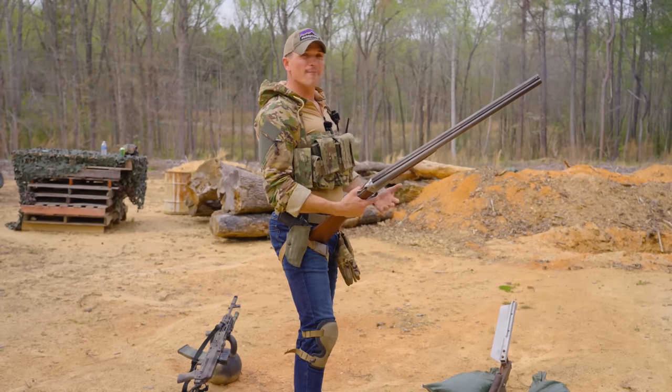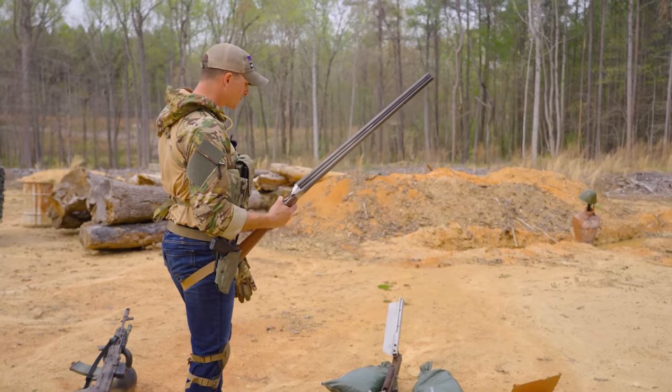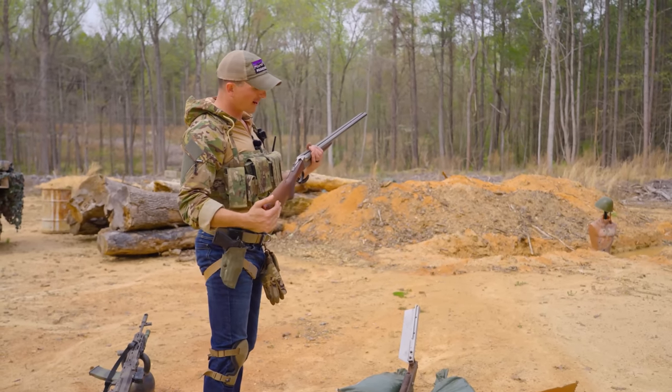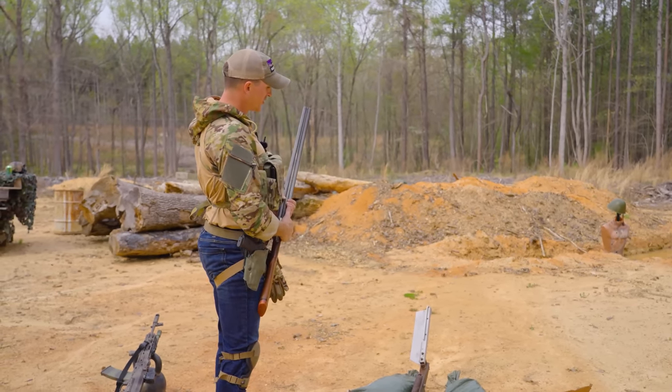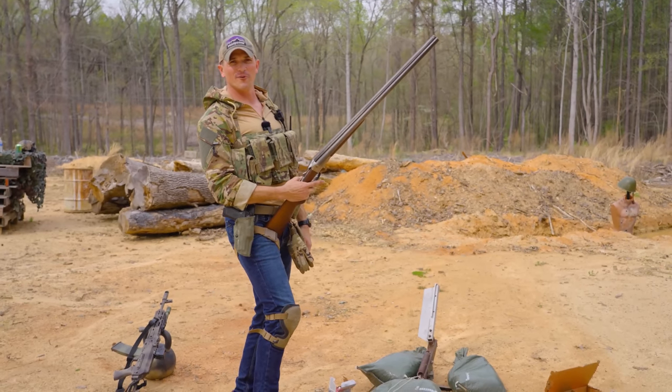I set up a drill based off of this footage and what's going on currently, where I got this double barrel shotgun and I have a skeet shooter. So this is going to kind of mimic countering drones somewhat.